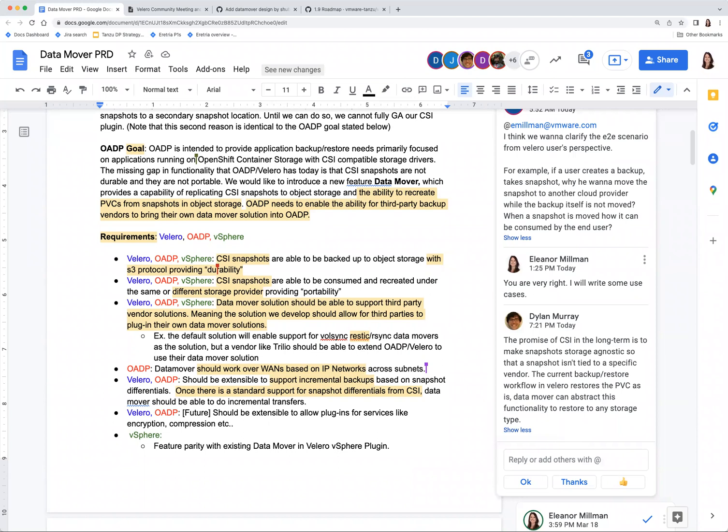It is more like data replication from one side to another side, from one cloud provider to another cloud provider. But in this DataMover scenario, I think previously Daniel also mentioned another case. It is migration, right? So we can use this movement if we can provide the ability to migrate the backup, to restore to another cloud provider.